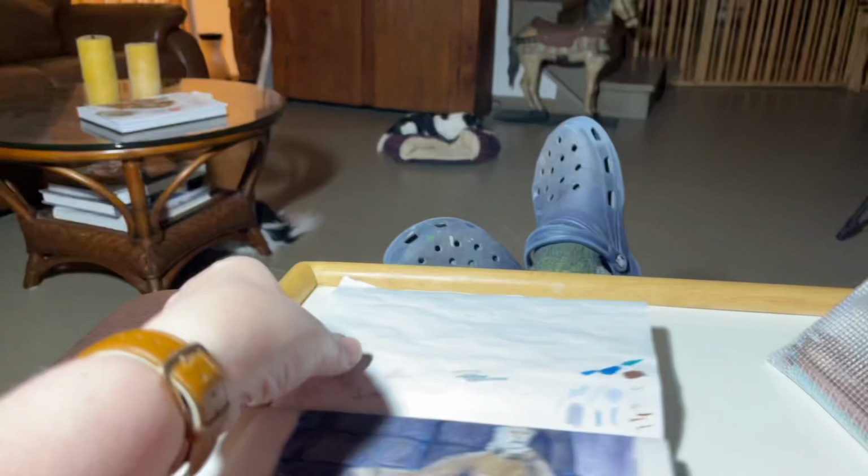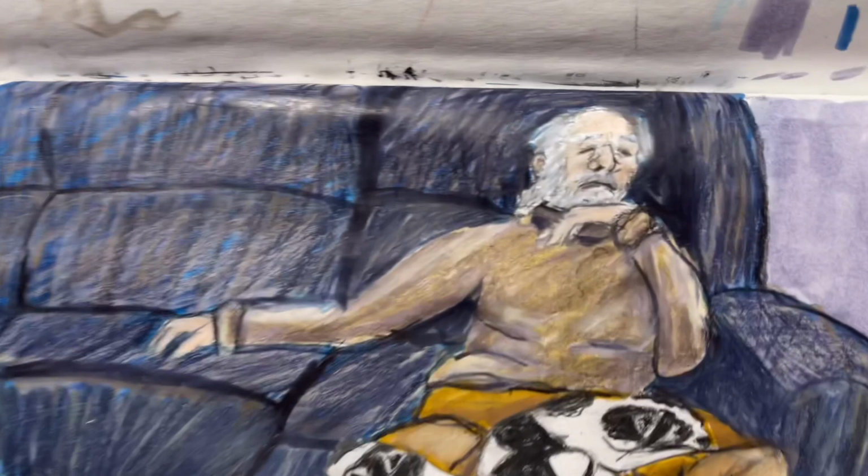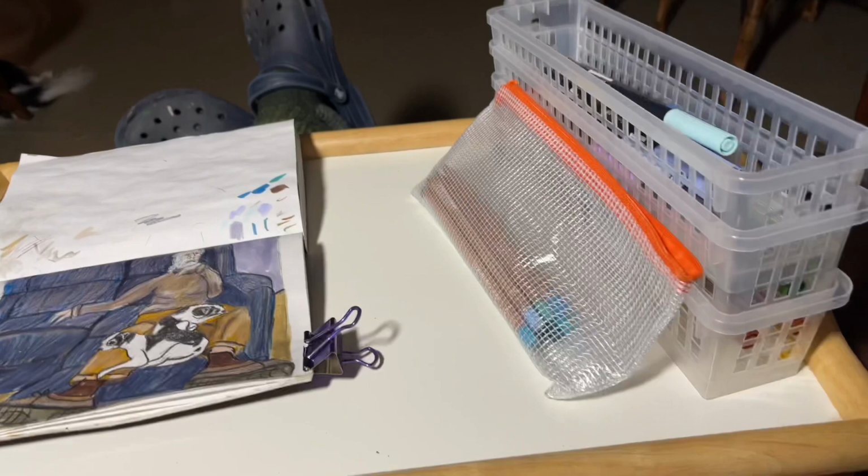And my husband was sitting over there with the dogs on his lap. And I drew him. So that's my art nest.